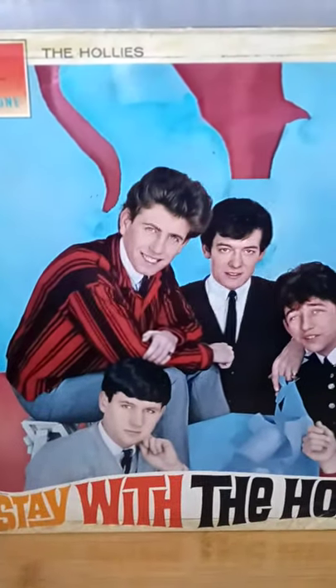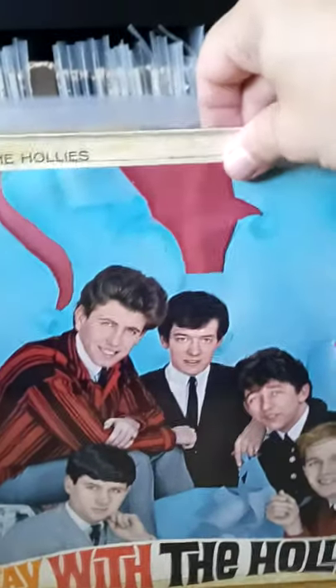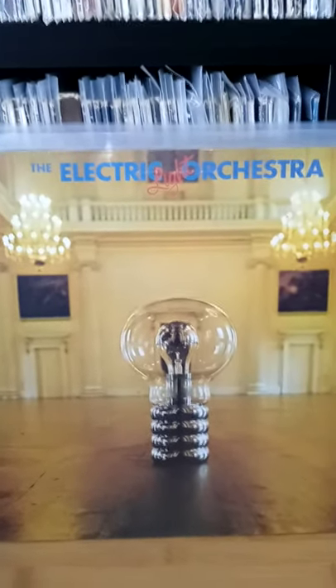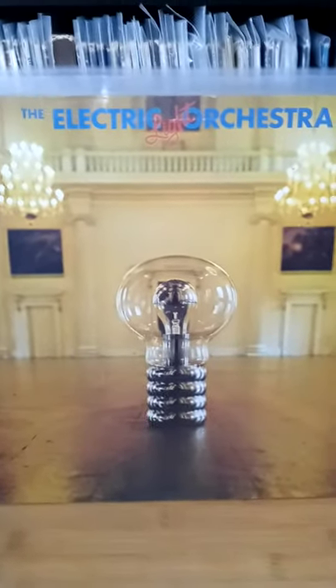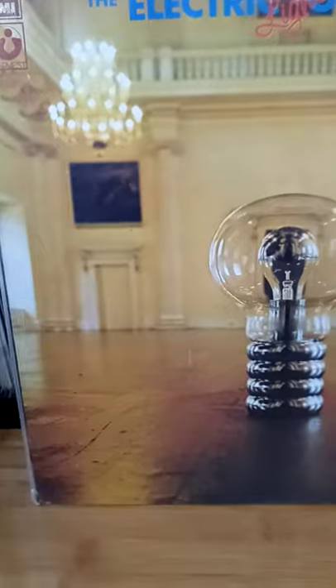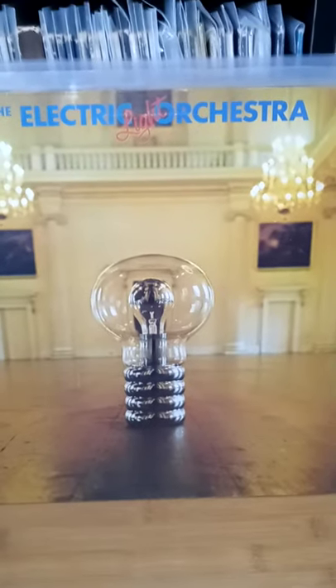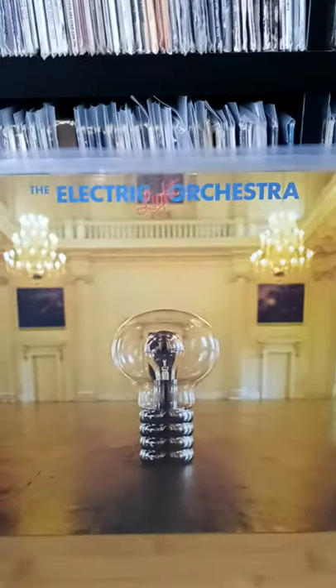The next one is a bit of a stroke of luck, to be honest. This is the original Electric Light Orchestra's first debut LP, and it is an original UK first pressing. It's got the textured sleeve. For those who don't know, this was the first ELO record when they evolved from the Move to ELO. In this condition — and I've got to say this is actually as close to mint as you can get for a used record — it sounds absolutely fantastic. At the minute that goes anywhere from 50 to 125 pounds on Discogs and on eBay, and again I paid nowhere near that.